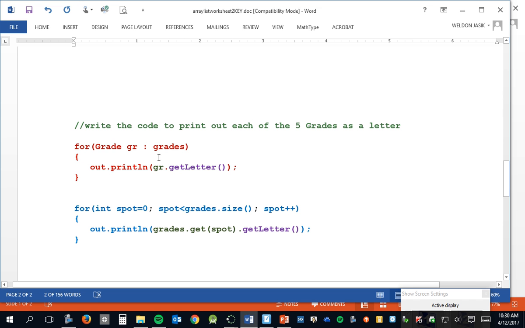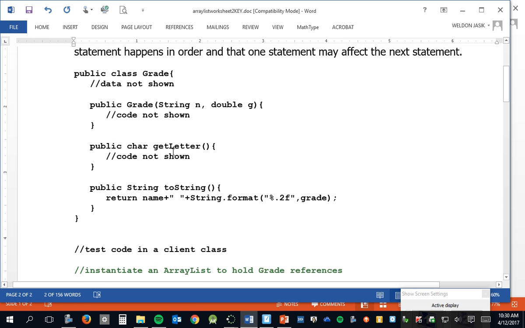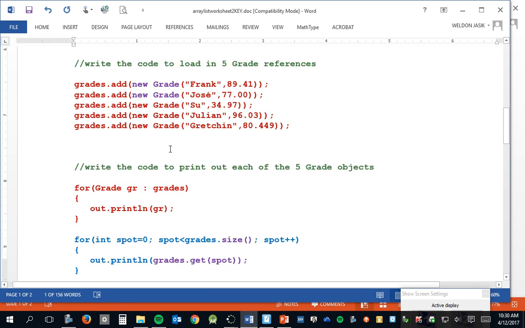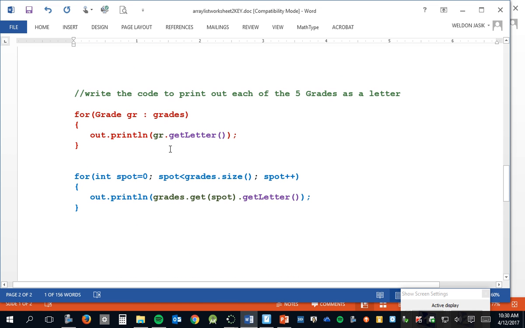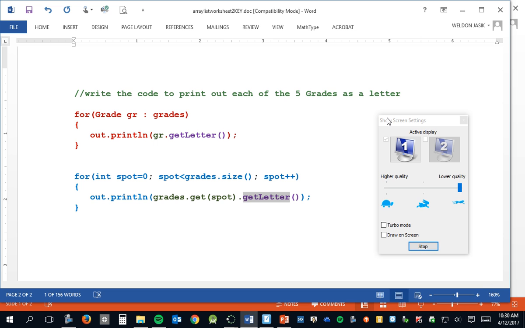Look, the moral of the story here is not this exact code, but the point is you look at your class, and it has a getLetter method. In other words, the purpose was not for you to figure out how to get the letter grade. The purpose is for you to figure out how to call a method on everything in the list. Because the quiz is not going to have the same class, not going to have the same code, but it'll have the same concept. So just make a loop to go through every object, and then call whatever method you want to. Okay? So that's the thing you need to make sure you know how to do. Questions?